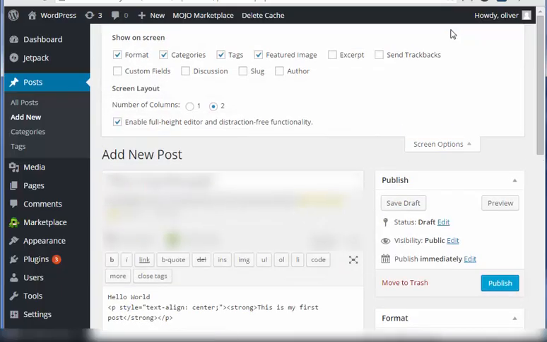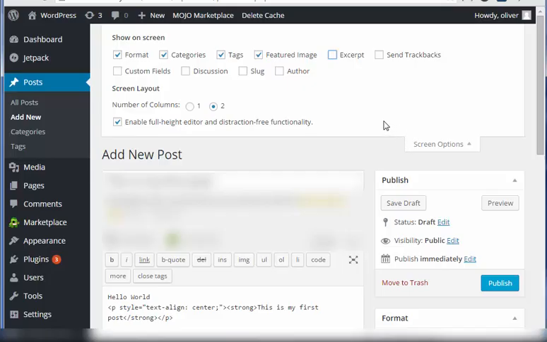You also have Screen Options here. When you click it, it'll show you a bunch of options. The ones that have check marks are the ones that you can see on the Add New Post page. So if you want the other options to be visible when you go to your Add New Post page, click on the boxes so that they'll have check marks, and then click on Screen Options once you're done.